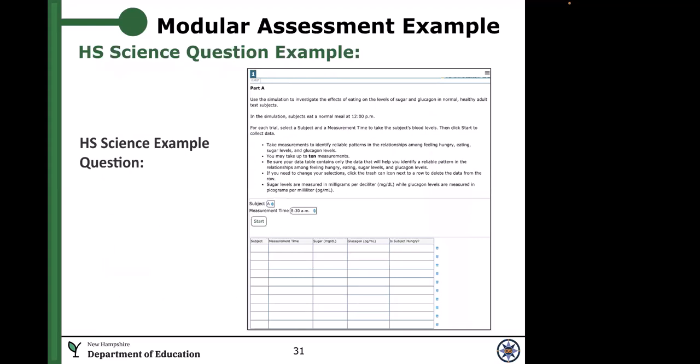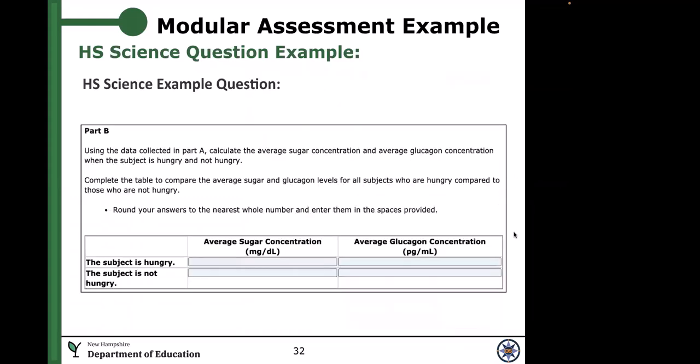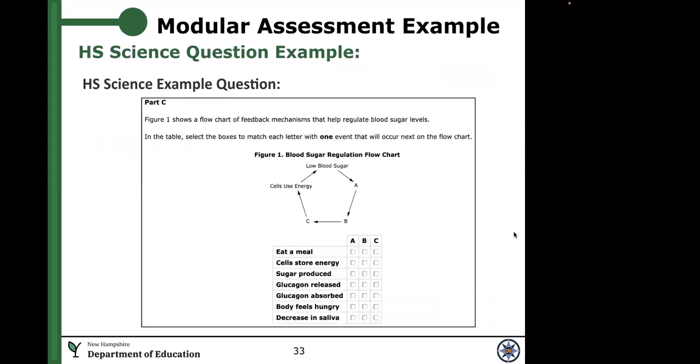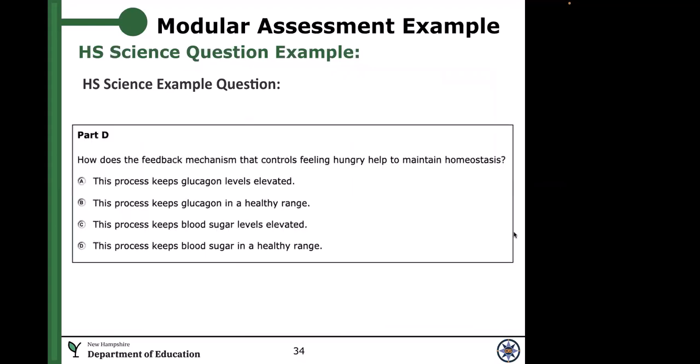And then there are different parts to the questions that students will need to complete that would be on the right-hand side of their screen. So this is just a part A. This would be a part B of that same particular task, part C, and part D. And so what ends up happening with the science modulars is, yes, the information that is needed to complete the questions is going to be available to them, but they will also need to use prior knowledge of a specific area of science or a topic area.